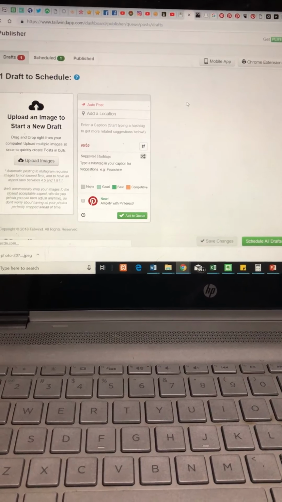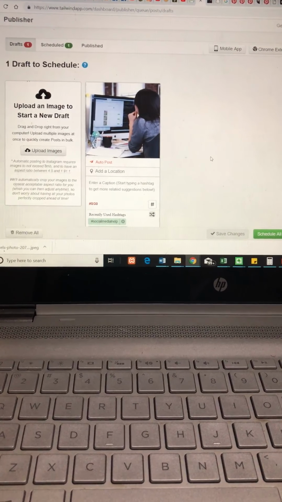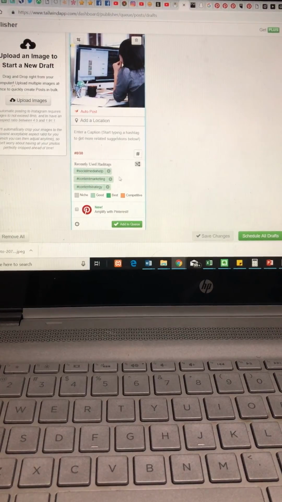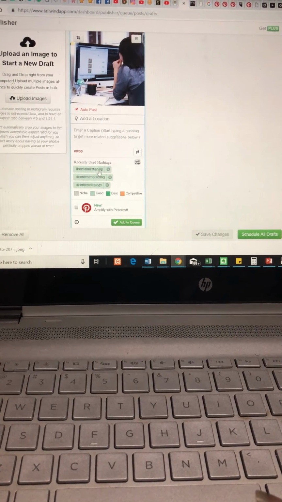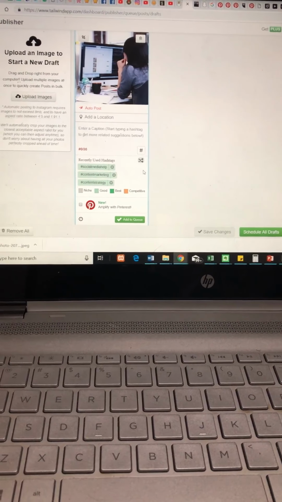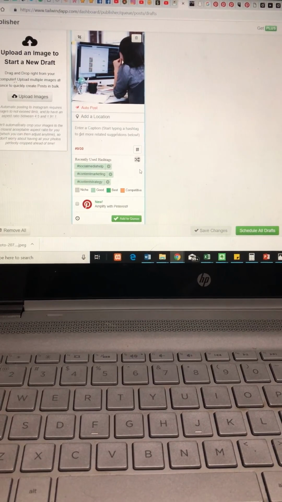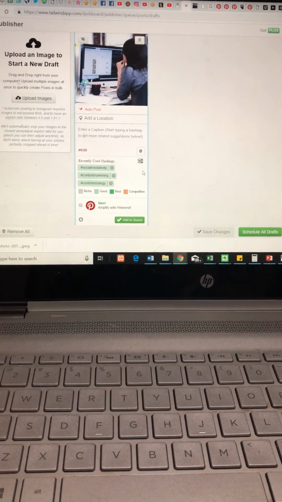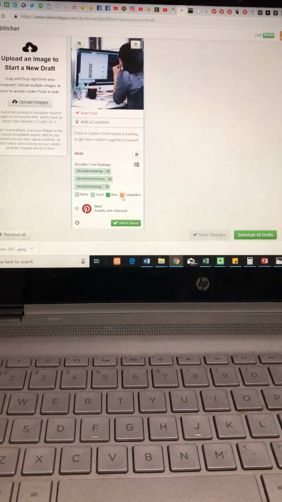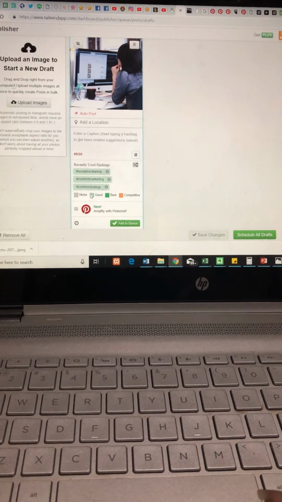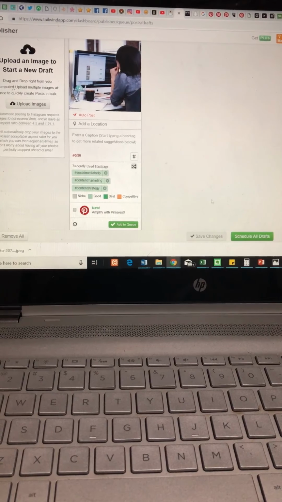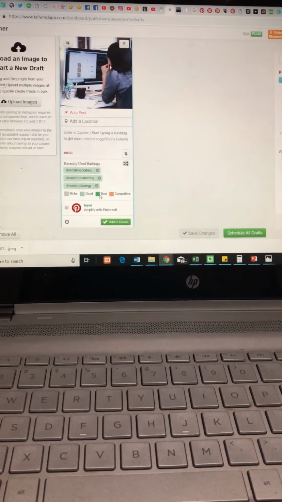And right away, when the draft pops up, you can see a couple things in the hashtag finder. The first is a few hashtags from posts that I have done before. So I talk about social media, so naturally, there's some social media and content marketing hashtags. And then you have this key. Orange hashtags are competitive ones. The light green are good hashtags, and then the best ones are going to be dark green.